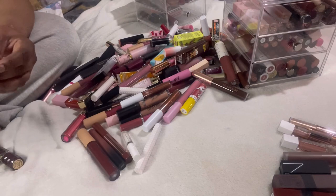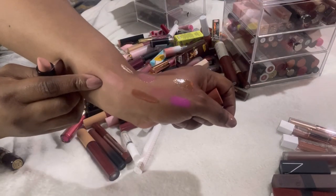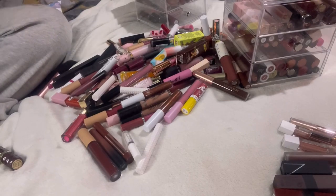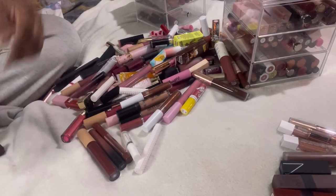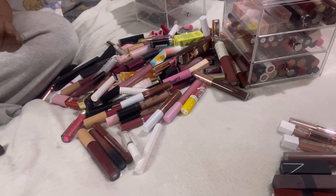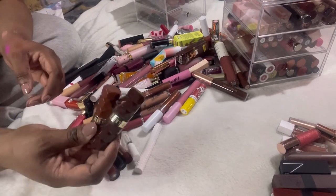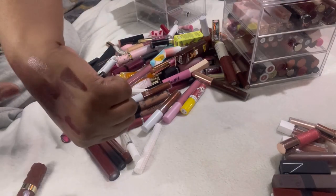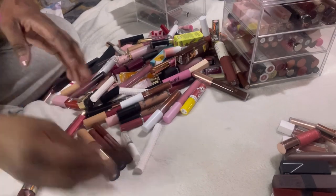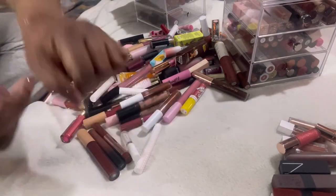I have turned into such a nude girl. This Revolution Makeup one is so pale — I don't think I'll keep it. Even though putting a dark brown lip liner on that would be nice, I only want to keep colors I know I'll really use. This Profusion lip topper — actually I'm keeping this, I love lip toppers, look at that pink reflex. I have these two Milani lipsticks — a chocolate brown and another beautiful color — definitely keeping both.